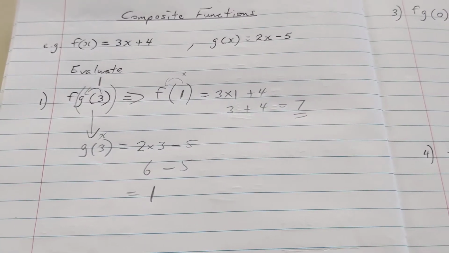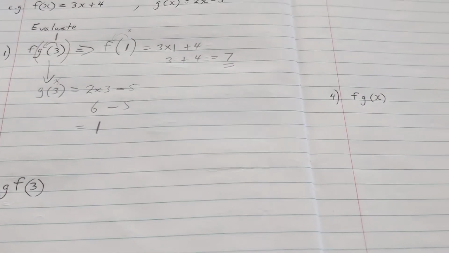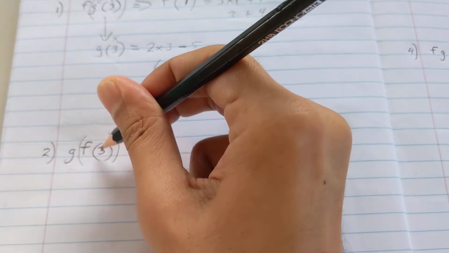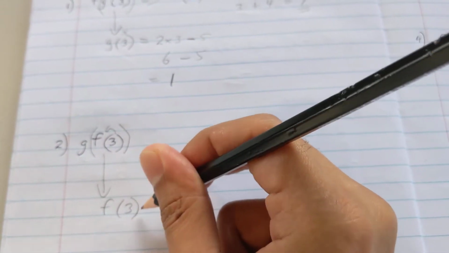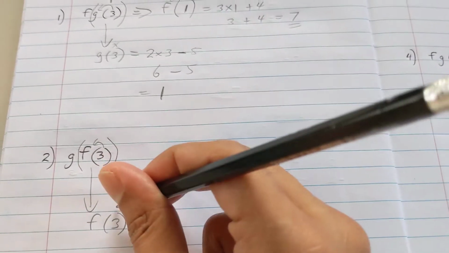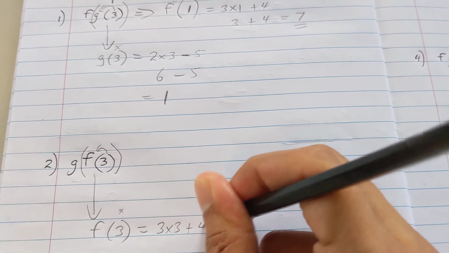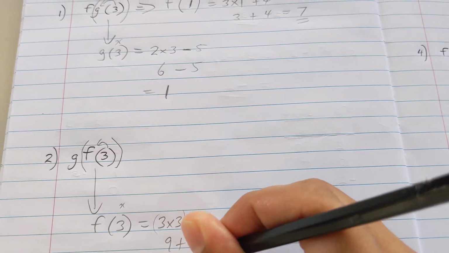So do you think that fg at 3 and the function gf at 3 are going to be the same value, which was 7? Well, let's see. So again, this needs to work out first. The 3 is closest to the f, so I'm going to find a spot and work it out first. So f at 3, again, just to remind myself, the f function, 3x plus 4, I replace x with 3, so it's going to be 3 times 3 plus 4, multiply first, 3 3s are 9 plus 4, so this works out to 13.